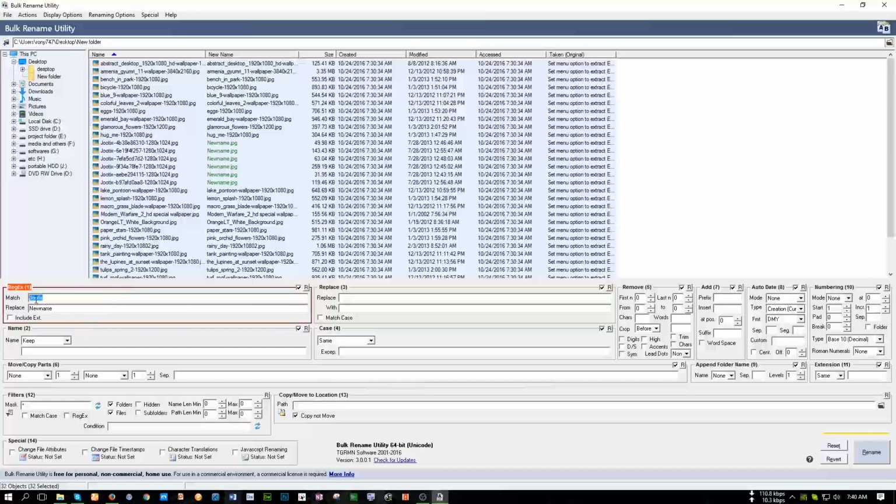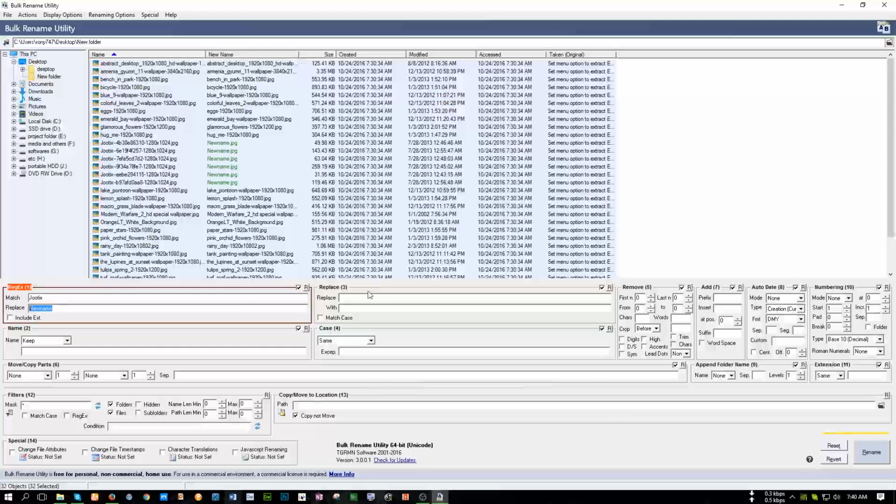Bear in mind this is case sensitive, so if you put a lowercase one, you can see it doesn't match. If you have to rename specific files that have a specific word in them, you have to use this option.